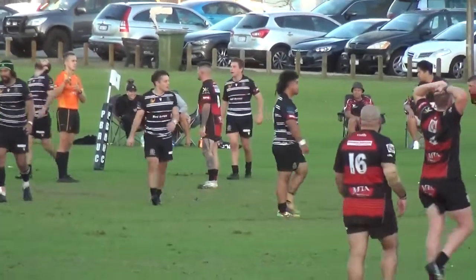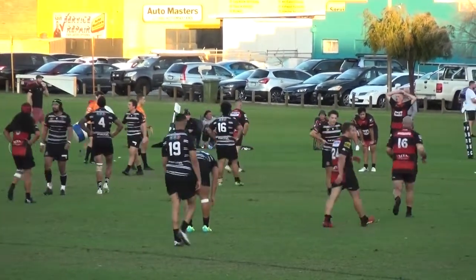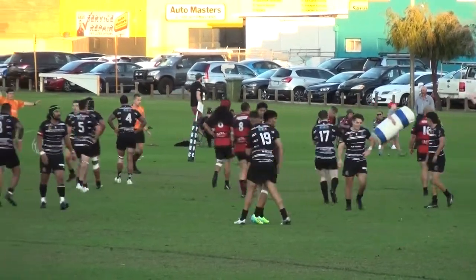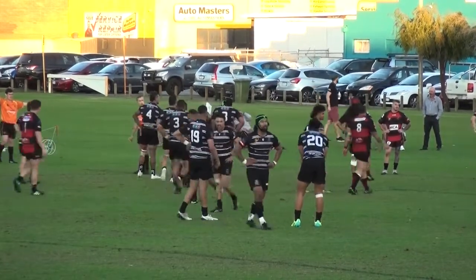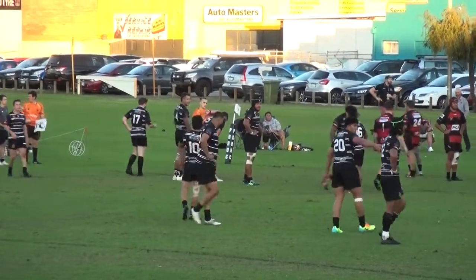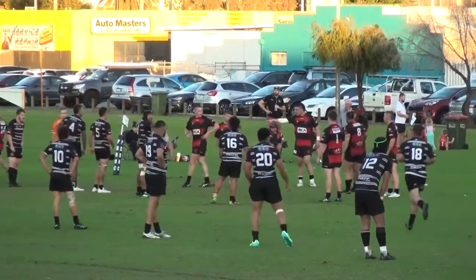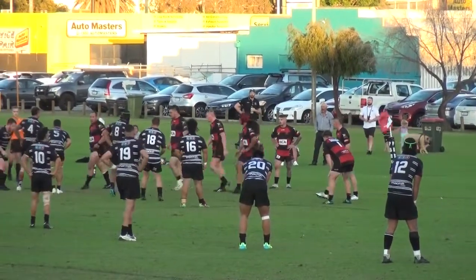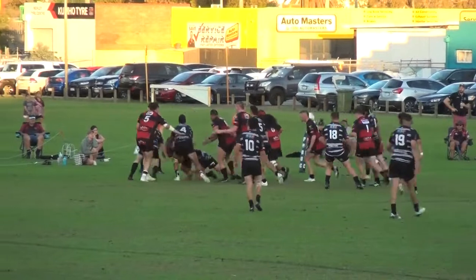Kalamunda want to keep the play rolling. Martin did everything he could there, kicking through, chasing down his own kick, and the last opportunity he had to grab the ball and complete a stunning try. Just unable to get a hand on it. You could see what he wanted to do, pick up and dive over the line. Just couldn't nail that pick up. Ball through his hands and held up short of the line. But Bayswater from this position, with time ticking away, will be very comfortable in gaining a winning result from this contest.